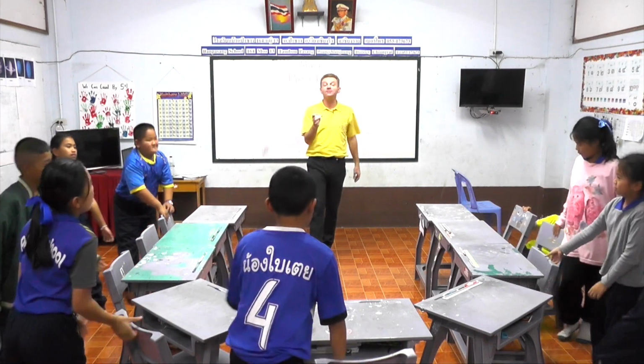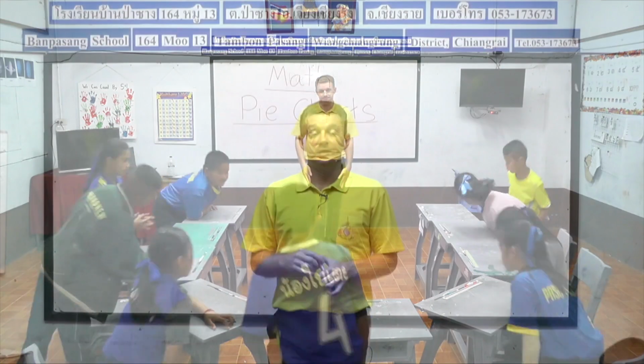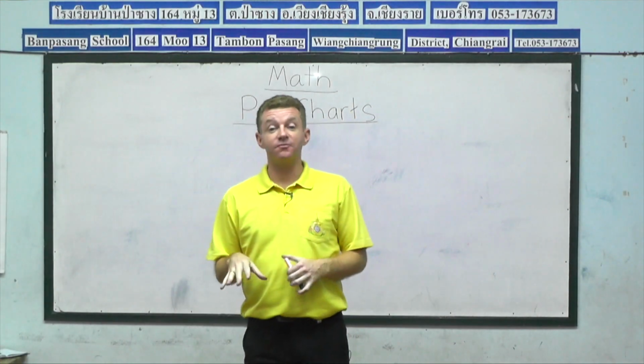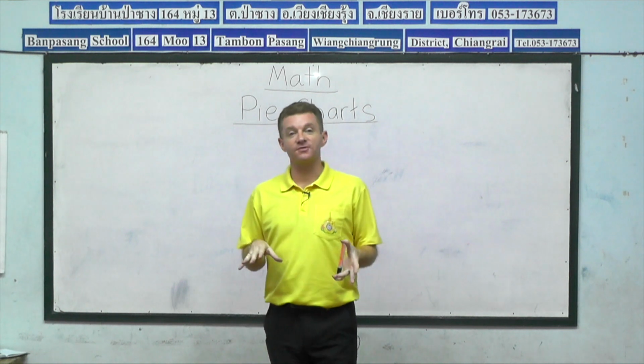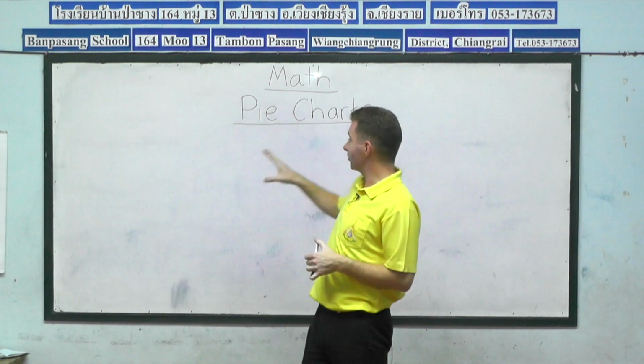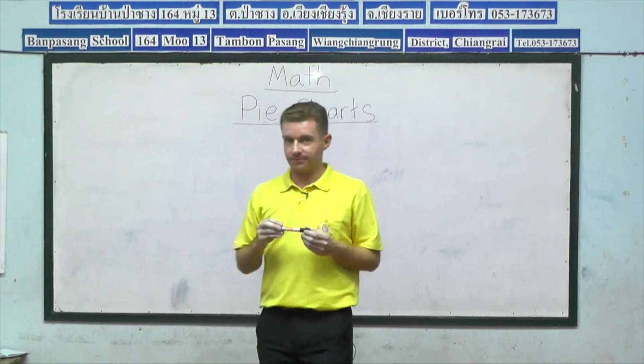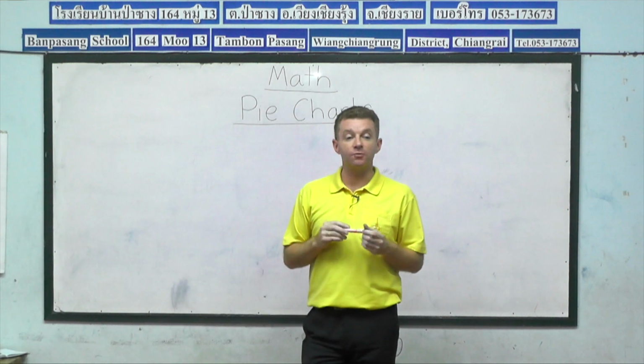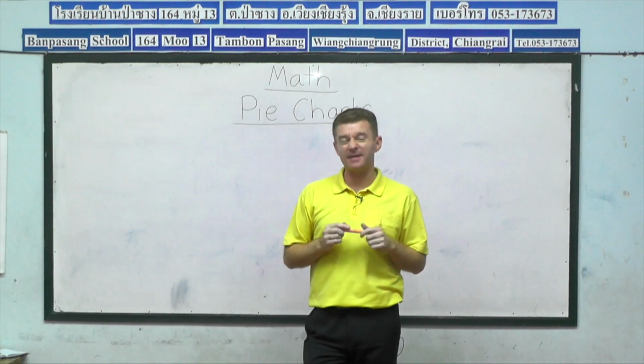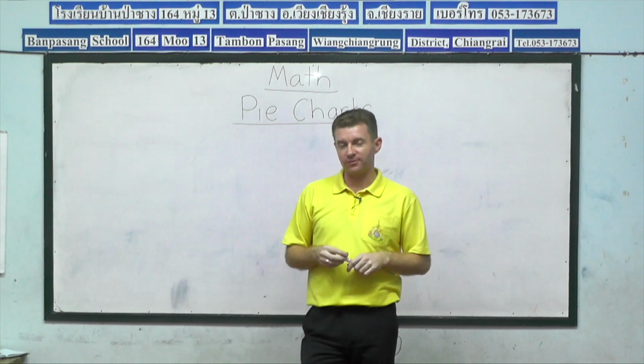Excellent, guys. And teacher says, please sit down. And teacher says, it's now time for our students to demonstrate their understanding of pie charts by creating one themselves on the board. So the first thing we need with each pie chart is a title. What's our pie chart going to be about?